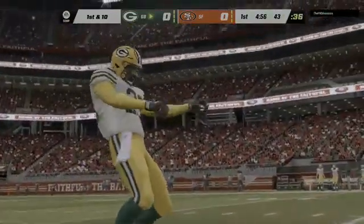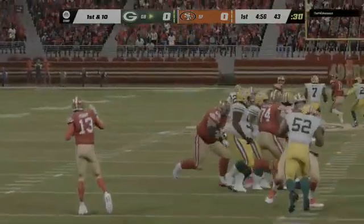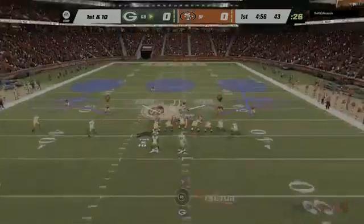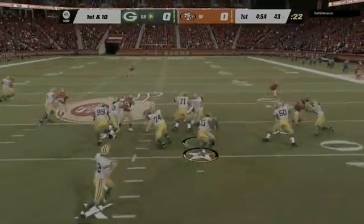And I know it backfired with the interception, but no lack of bravado from that sideline at all. And look, they told us before the ball game, they wanted to be a little more dangerous on offense. They wanted to take a few more chances. That opening pass certainly set a tone. Maybe a turnover, but I don't think it'll stop them from trying again the rest of this game.